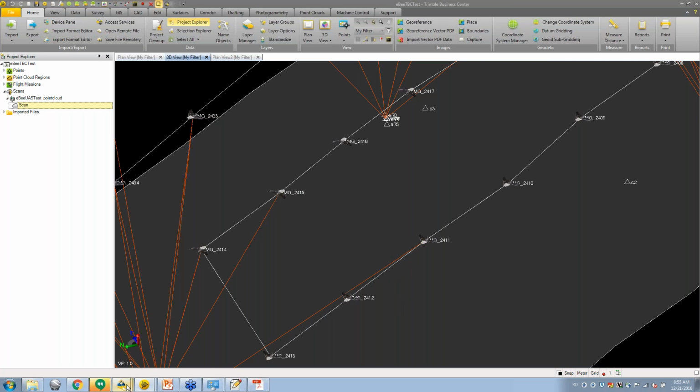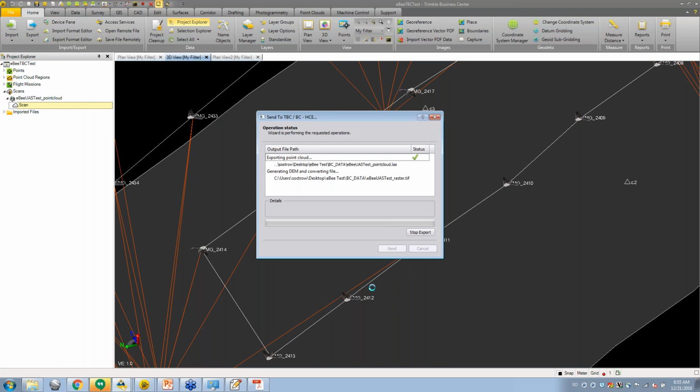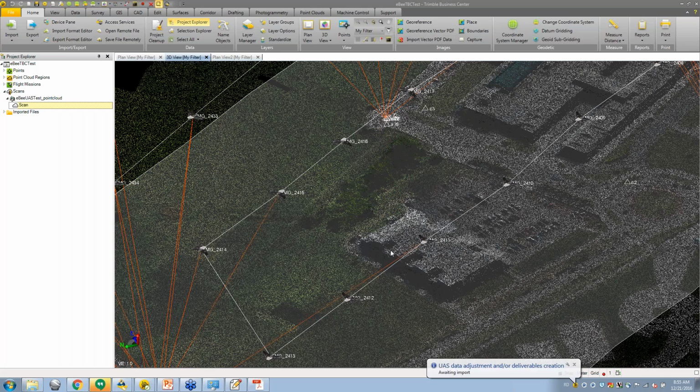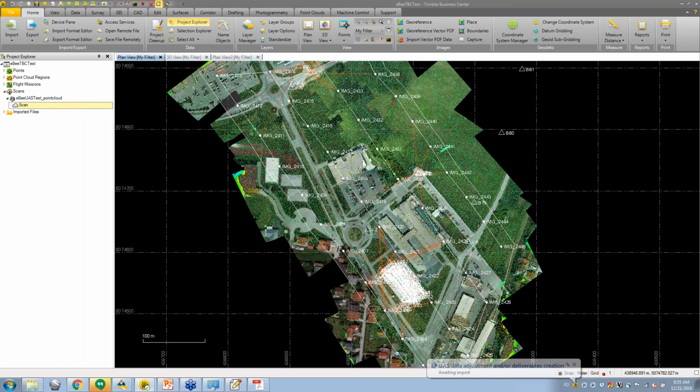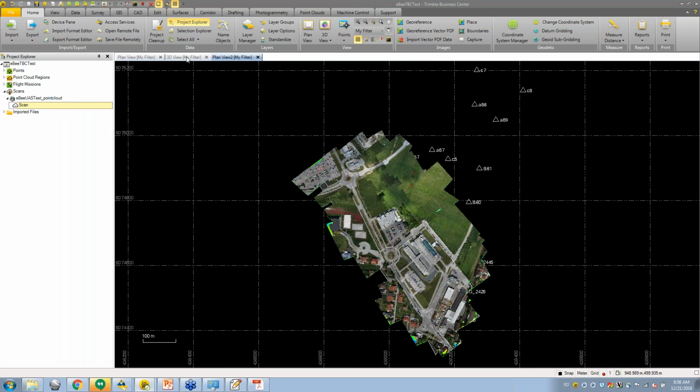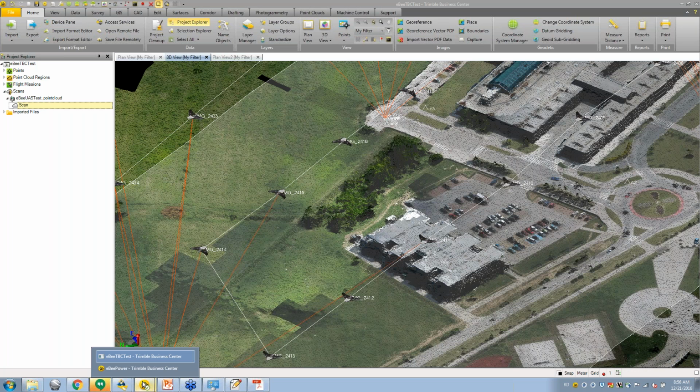So there was a question earlier on about exporting formats. If you send the data back to TBC, you can export the point cloud in any existing export format that we have in TBC, such as E57 or LAS, and a few other types. As well, surfaces and things like that can be created from the point cloud in TBC and exported as a LandXML. A recommended setting that we've just found, since we were talking previously about buildings: a good field procedure for collecting the UAS data in an urban canyon kind of area is getting about 85% overlap both forward and side. So 85 and 85 both ways.